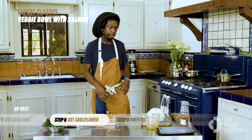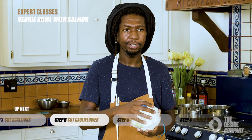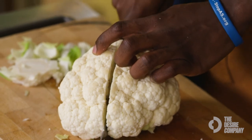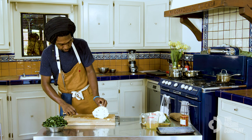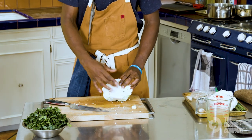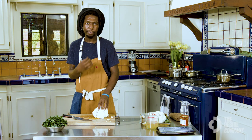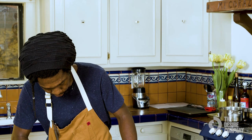This cauliflower is going to be the base of our roasted cauliflower stock — it's going to taste like cauliflower with subtle other ingredients. I'm going to halve it. You can see there's the core; this is the most fibrous part and is typically discarded. But if you're doing a soup, cook it down a bit longer — since it's being puréed, you don't have to worry about that tough, fibrous stem.